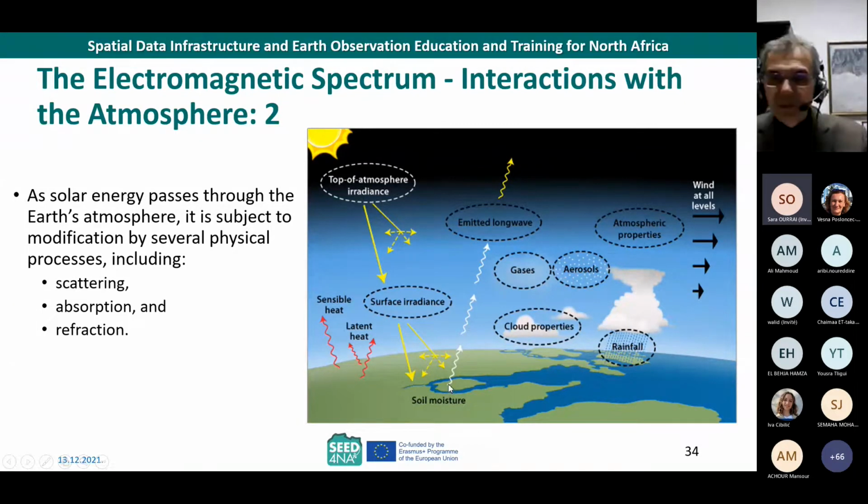If we talk about emission, every object also emits energy, and that energy goes to the sensor and also goes through the atmosphere and has the problem with scattering and with absorption. And here is a problem about clouds, gases, aerosols, and every other particle which can be found in the atmosphere.